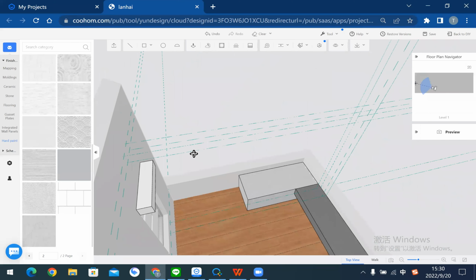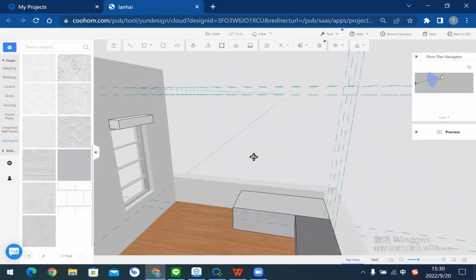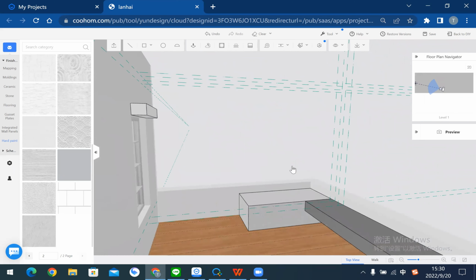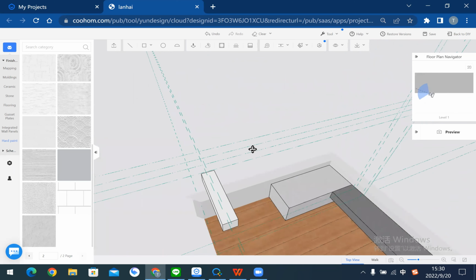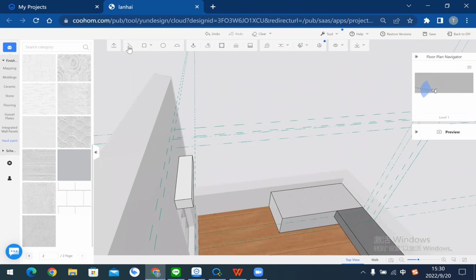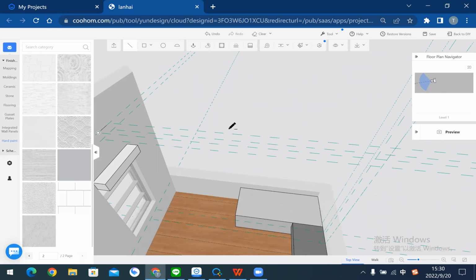We can solve it. I have to use the guiding line to make sure of these metal structures' shape, and use a line to fix this.